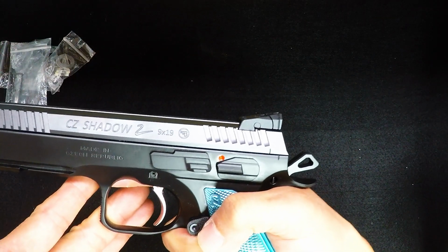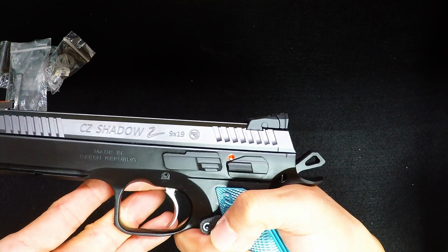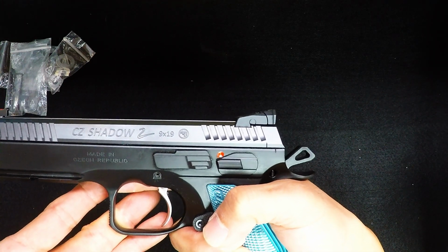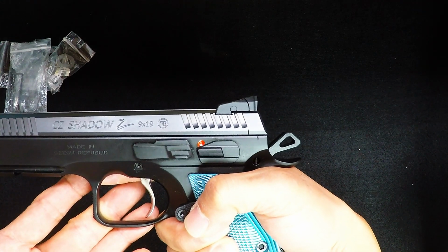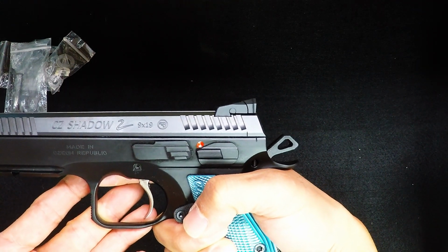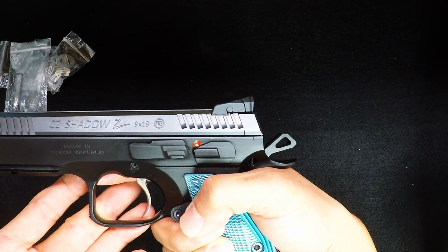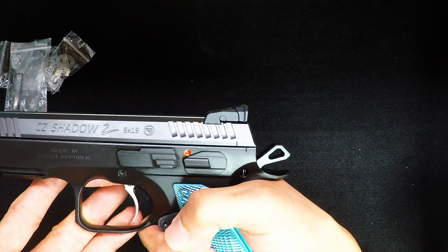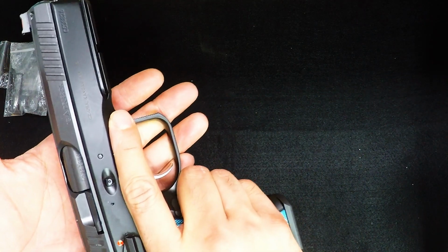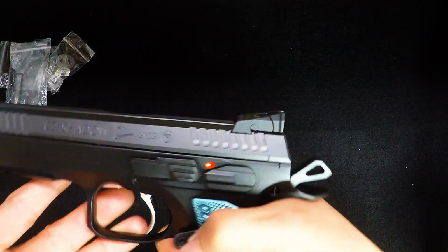I fired 200 rounds, probably 40 rounds or so of full metal jacket, 115 grain Federal bulk, as well as my reloads, 147 grain round nose powder coated from SNS casting. And it did not have a malfunction with shooting. Overall, I like this gun, and we'll see how it groups.